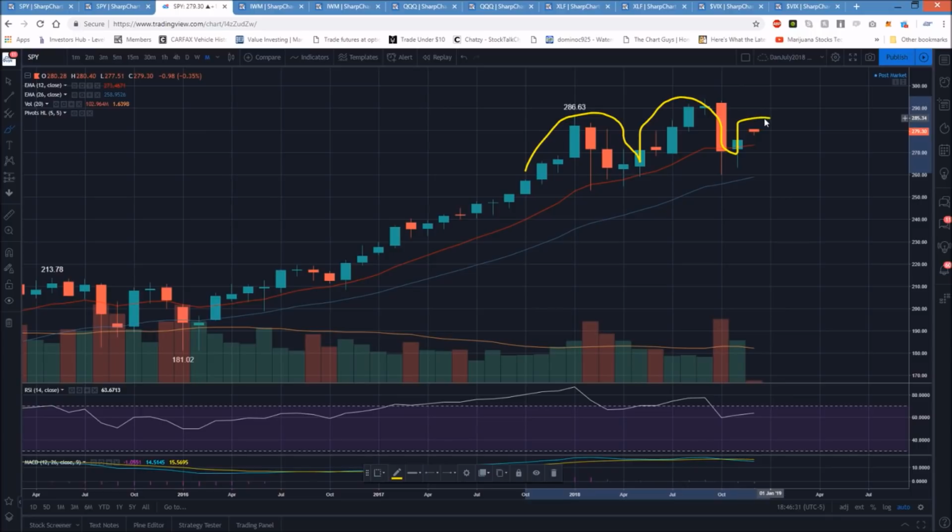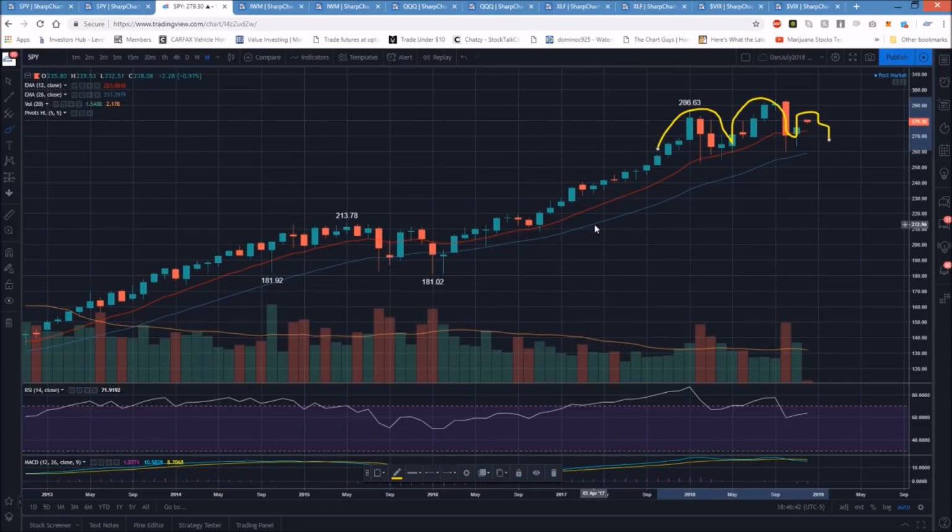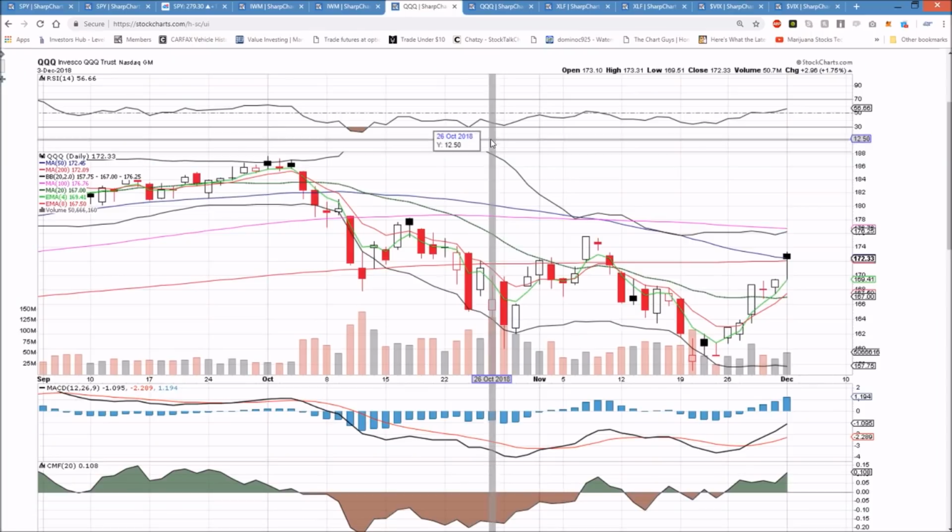If we cannot see an all-time high and we start to fade back down in January and starting the new year, we're going to be looking at the potential of a bearish reversal head and shoulders pattern on the monthly time frame, indicating a longer-term pullback and a longer-term downtrend, which we have not seen in a very long time. So still on our radar, regardless of the short-term bull momentum that we've seen.